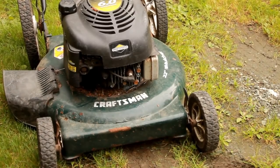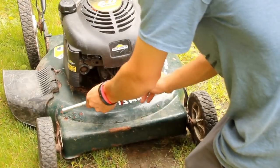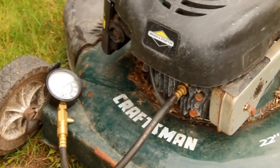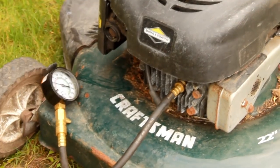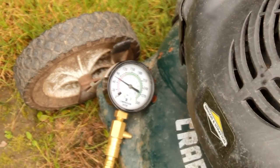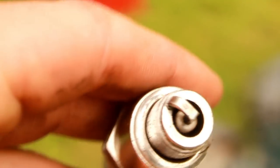Back home again. Let's see if we can throw together a good mower out of these two bad ones. We'll grab the spark plug out of this guy here. Look at that spark plug — that's not looking so good. I'll give this one a good hard eight pulls. This one has 75 pounds — that's more like it.